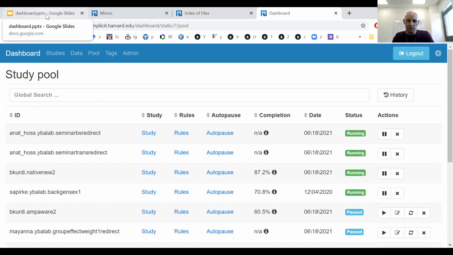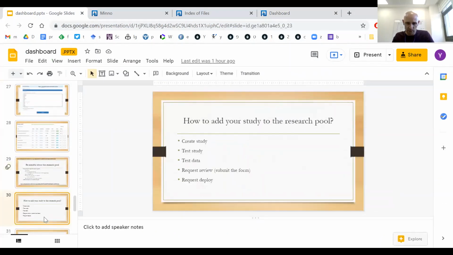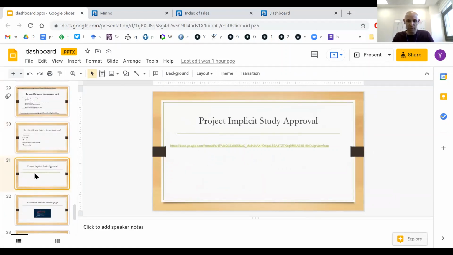Those of you who will create studies for the research pool will need to know how to do that. There are a few different rules about how to create studies for the research pool, and they appear in the main document of the workshop. There are a few links for everyone who's going to use the research pool.